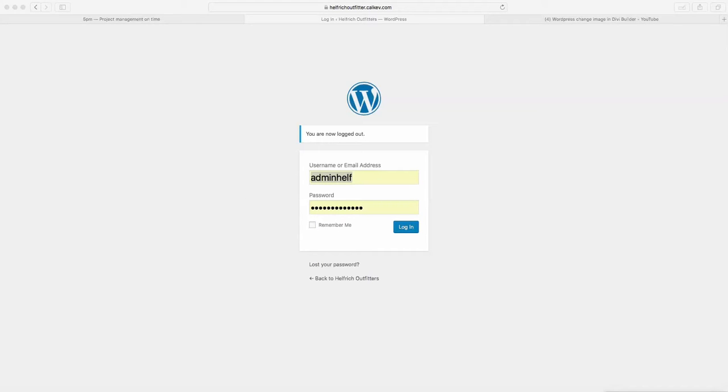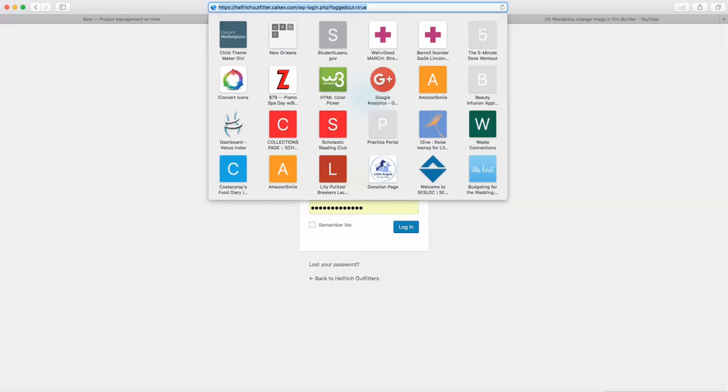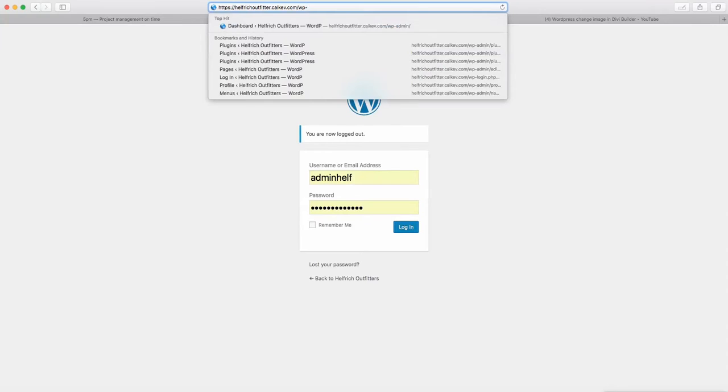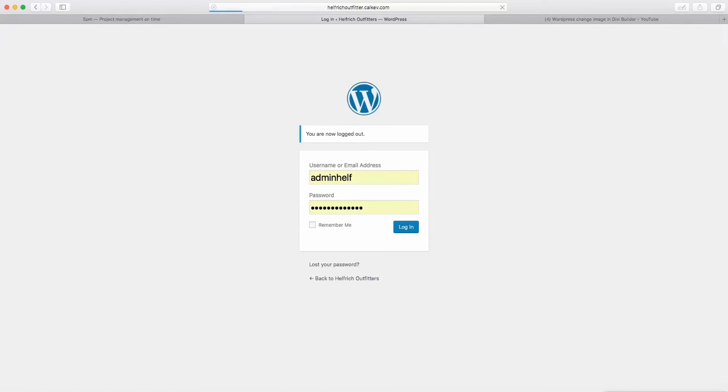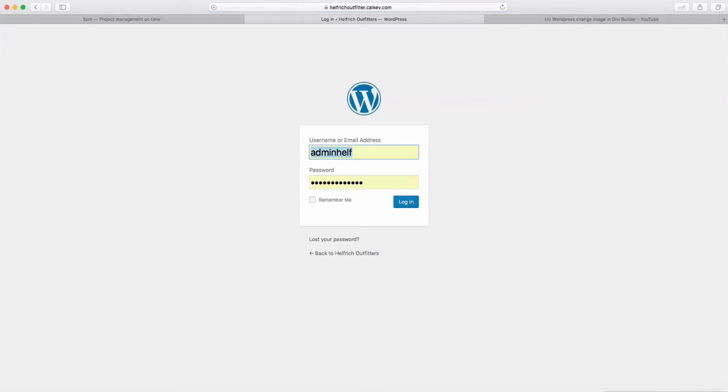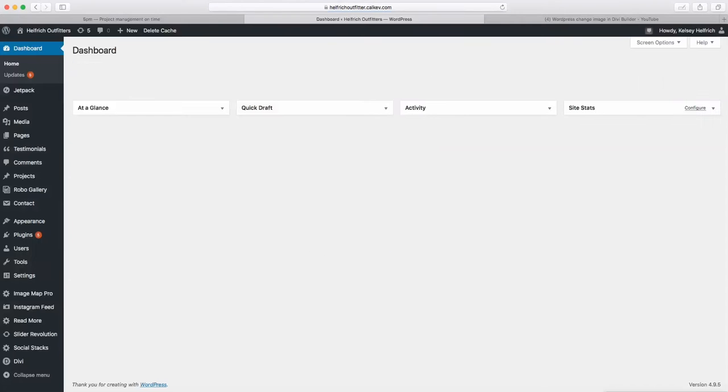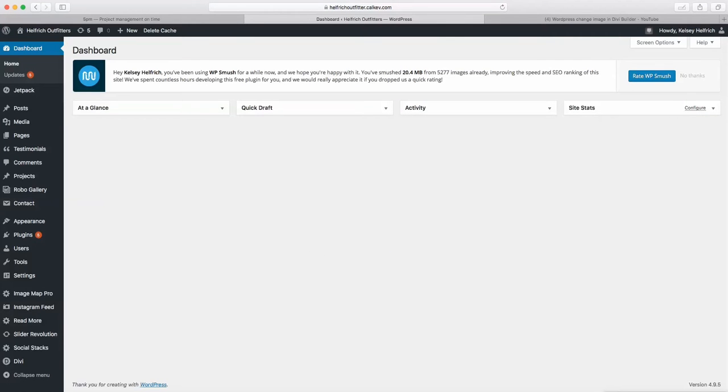Today I'm going to show you how to make edits on your Divi website. So right here we are at the login for the website, which is the website domain /wp-admin. Brings you here. Put in your username and password. Click remember me so you don't have to remember the crazy password every time. And then this is the back end of the website.